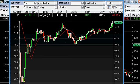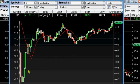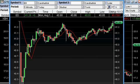I picked it up at 40.37, and my first exit was at 40.47, right here. I got out of only 400 shares there, some quick profits just to cover my commissions. As it approached the high of the day, I got out of another 300 shares at 40.74. Then I let the last 300 shares ride up to 41.11. I'd seen it go up to around 41.20, and as it pulled back through here, I got out just before it dropped off to here.